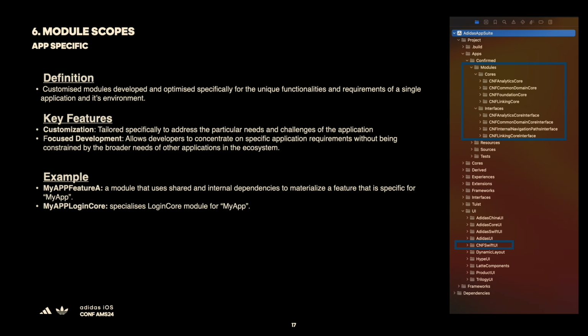So this idea of specific versus shared also helps us to experiment. So let's say I want to try something completely different in confirmed. I can do it. And then if that works really well, I can go and say, hey guys, let's maybe use it for everyone. That's how we do it. It moves up to shared.